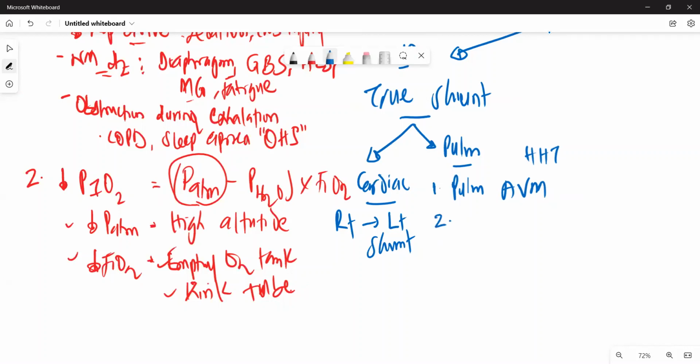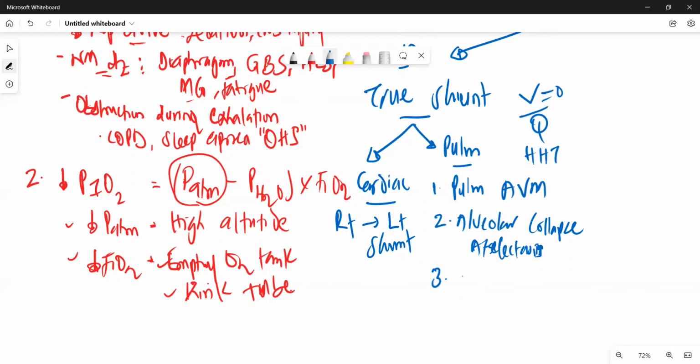The second one could be if the alveolar itself is collapsed, right? So if there's a collapse of the alveolar, like in the case of atelectasis. When we use the word atelectasis, it basically means alveolar collapse. So if there's alveolar collapse, in that case, the ventilation here will be 0, right? Because there's nowhere the air can come into, right? So that's also another cause.